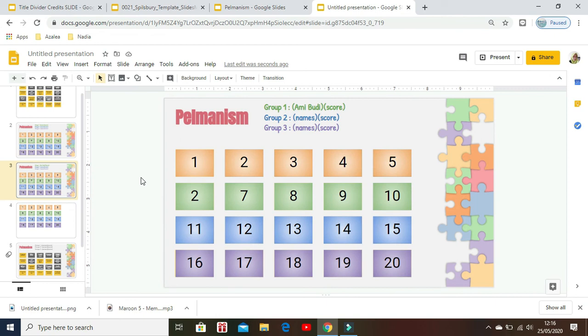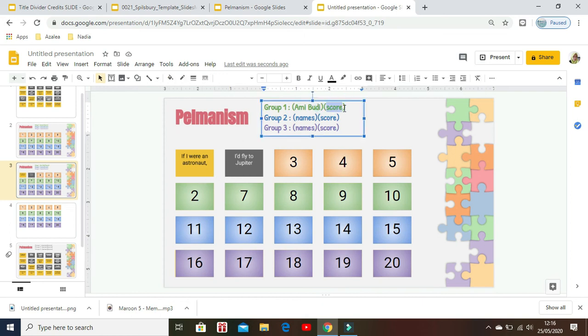Okay, let's play. Group 1, I'm the first. For example, she chooses 1. And then we just erase it, delete. And then Budi chooses the second number, for example 2. And then we just erase it. Do they match? Yay, they match! So you give them 1 score.